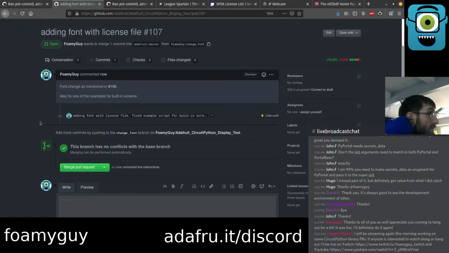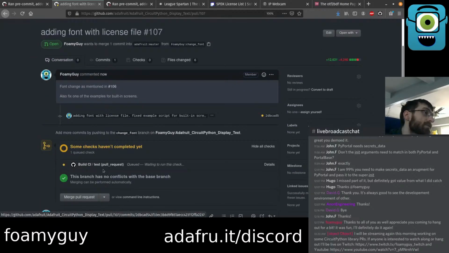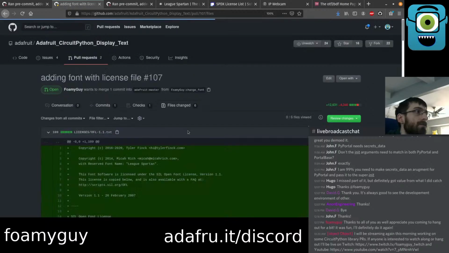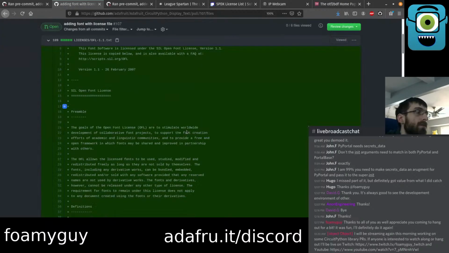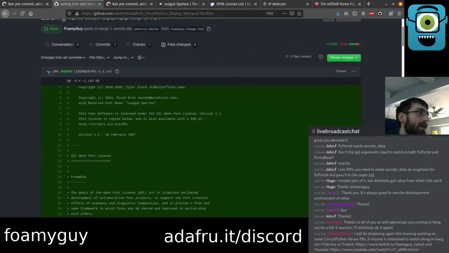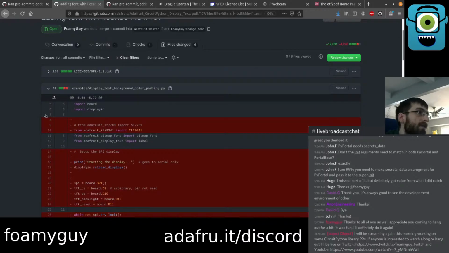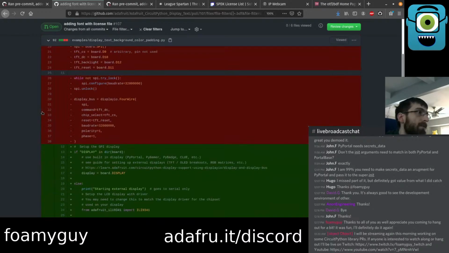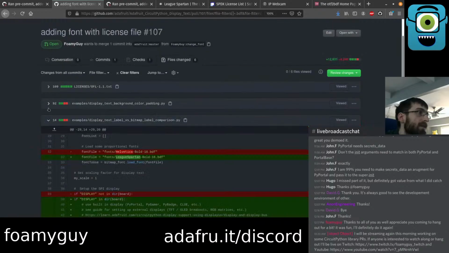All right, and then basically we'll just make sure that the actions are going to pass, and if the actions pass, then we can request a review. I noticed the change here was massive, but that's because it added this whole file, which has a bunch of stuff in it. That's the example that I changed. That looks fine.